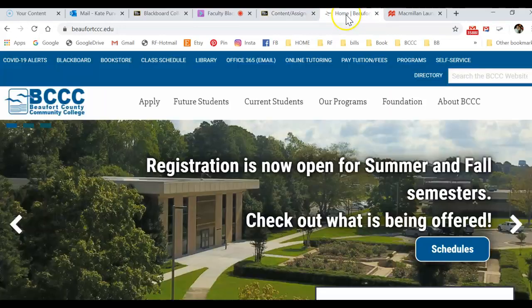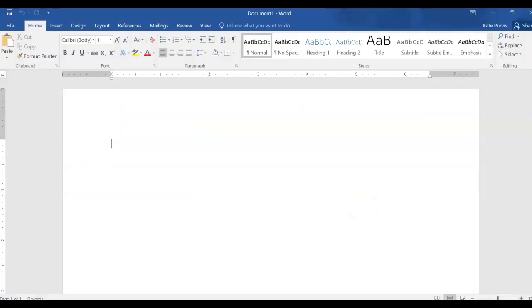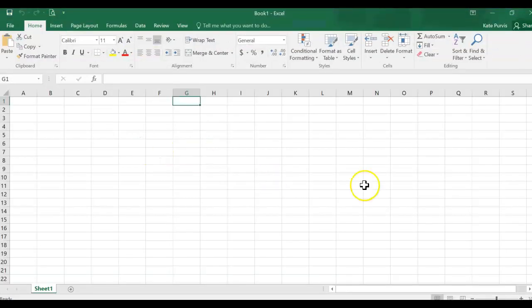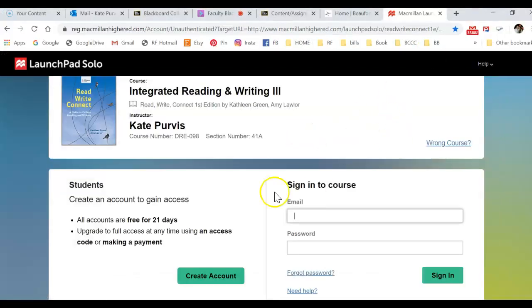It could be you want to share a website, how to access or where to access information, or you have a specific third-party vendor that you're using and you want to walk a student through how to create an account or how to sign in. You can also demonstrate using different applications like Microsoft Word, word processing, or how to use spreadsheets. So it's a great way to provide a visual for your students.